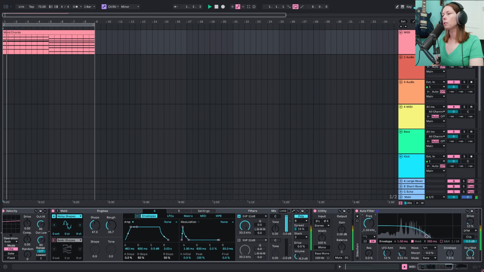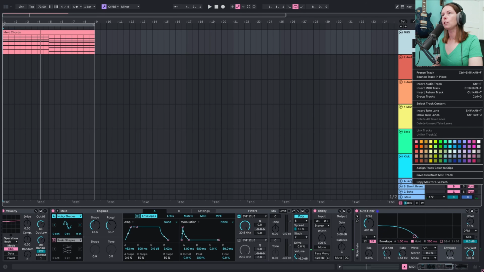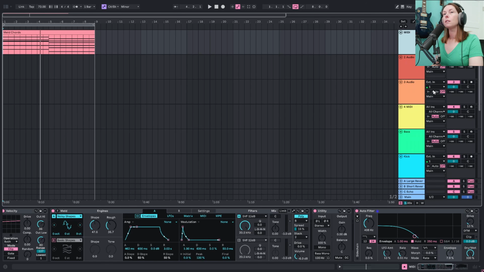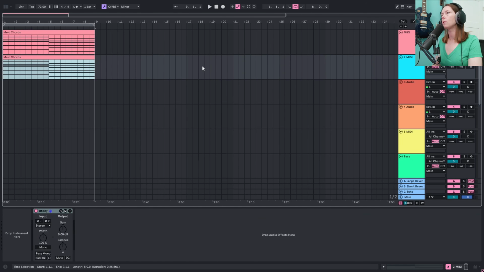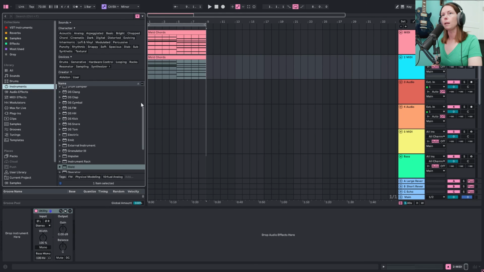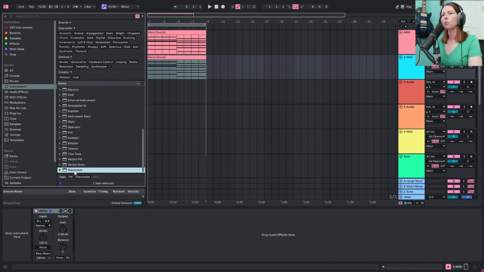The only thing I want to do, you see when we open this all the way up, we really don't have much in terms of higher frequencies except for noise. So I want to add a second layer here. I'm just going to insert a new MIDI track because that's going to be easier. I'm going to hold control and drag these chords down, so exactly the same chords. And I'm going to use Wavetable for this. Let's just do this real quick.